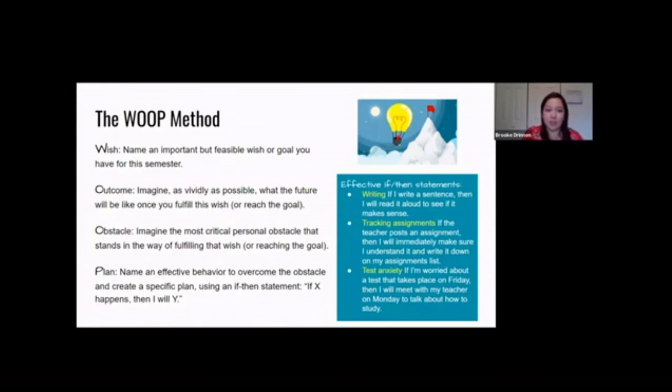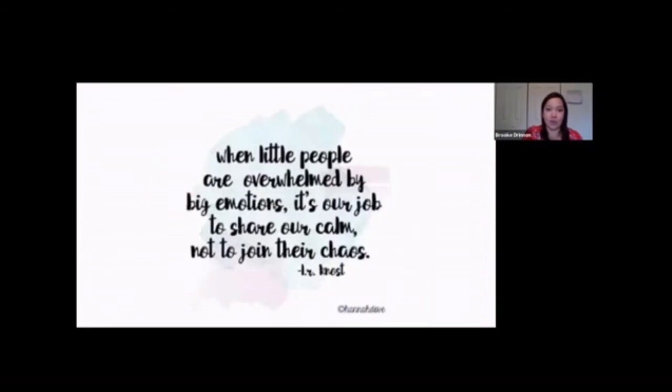So I really liked this strategy, especially thinking about students participating in distance learning. They need those strategies just like Cookie Monster needed those strategies to avoid eating those cookies, and I could probably try to learn some of those as well. But just thinking about the strategies that we can teach the students and how we can help them come up with a plan. If this happens, what am I going to do? So if X happens, then I know that I can Y. I think that's really critical now.